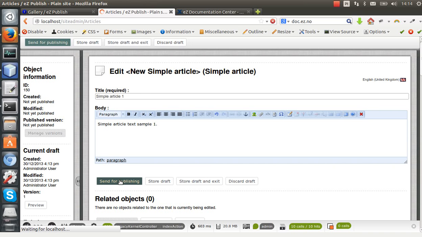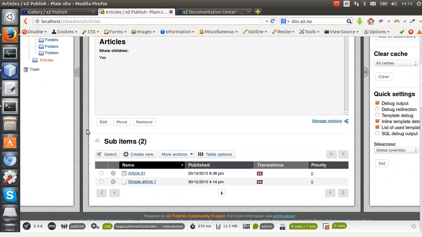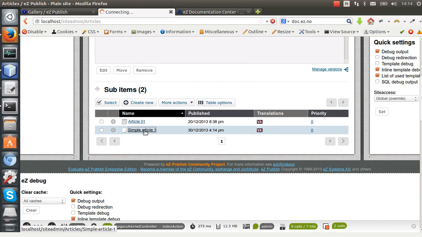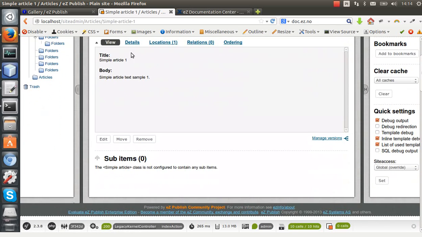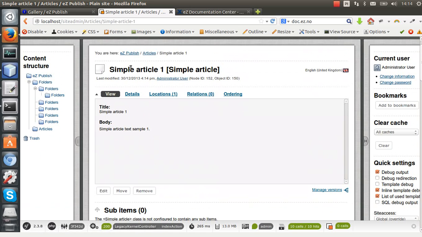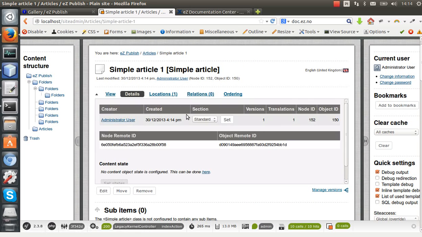So now we have one content object here. We have a location here that displays information from this content object, and this content object is one simple article object.